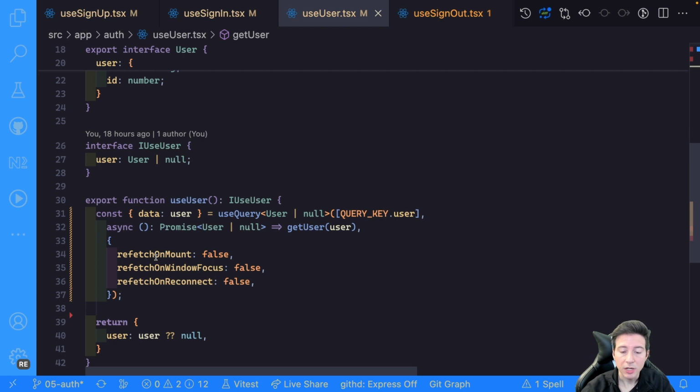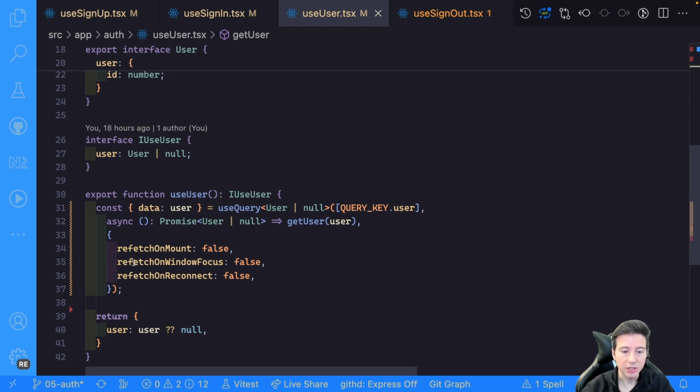But we have to handle a connection between the sign up and sign in, and we'll see this soon. Before moving to the next step, it's important to set the refetchOnMount, refetchOnWindowFocus, and refetchOnReconnect flags to false.